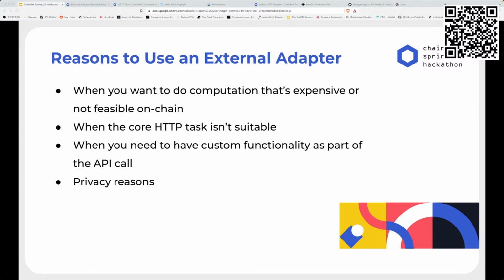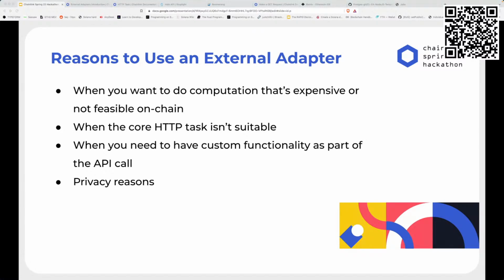That's a great scenario for an external adapter. Another good example is if you're reading data from something like a database where the API is not just a normal HTTP get or post or put, where you've got to put in authentication tokens and all these kinds of customizations. It's a great scenario to use it then.